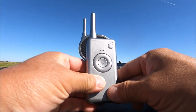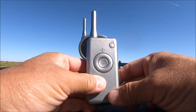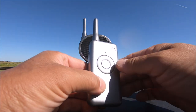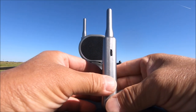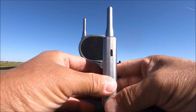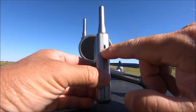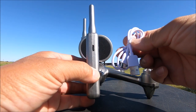Here's a power on and off switch with a LED light power indicator. The LED light power indicator also doubles as the charging indicator. Got a push button talk switch, a volume up and a volume down button, and it has an internal 3.7 volt 800 milliamp size battery, good for about 3 hours of talk time and 24 hours of standby time, chargeable via the USB-C port, and they do provide you with the charge cable.